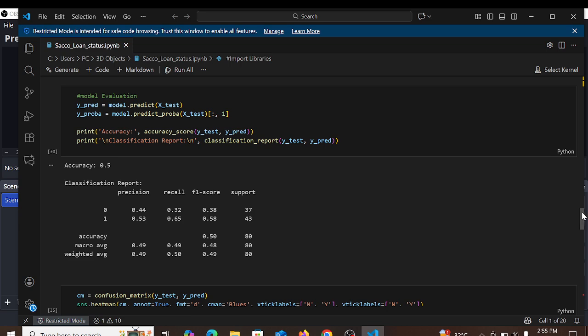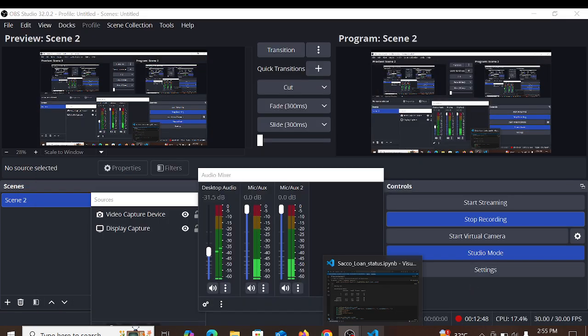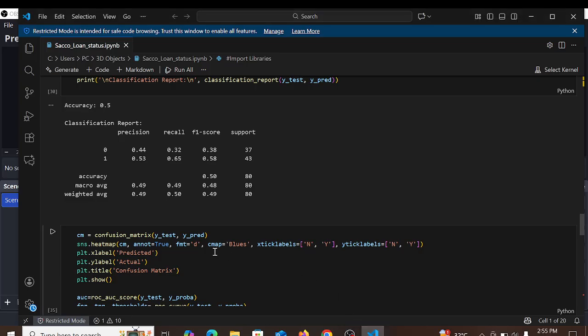Then after that, we'll go to the confusion matrix for y_test and y_pred.